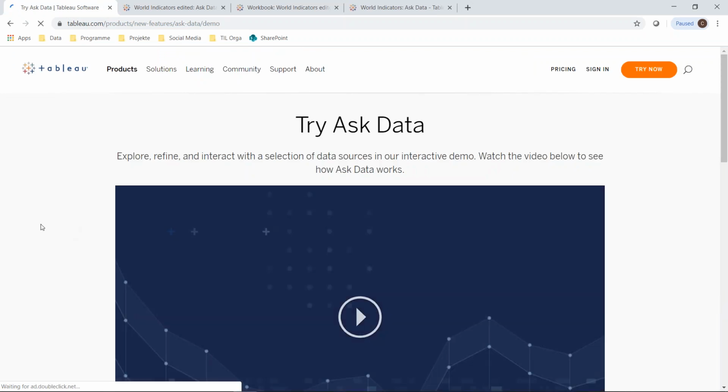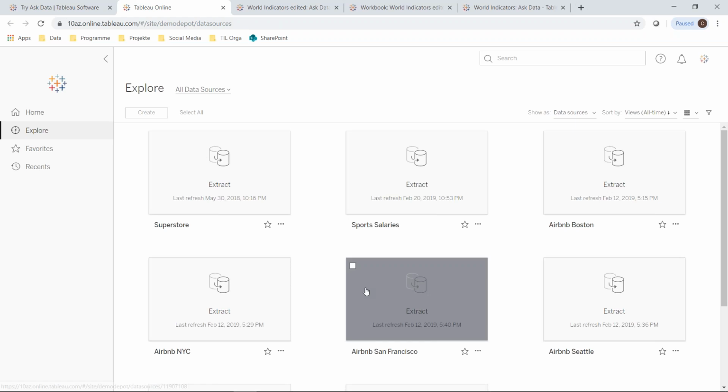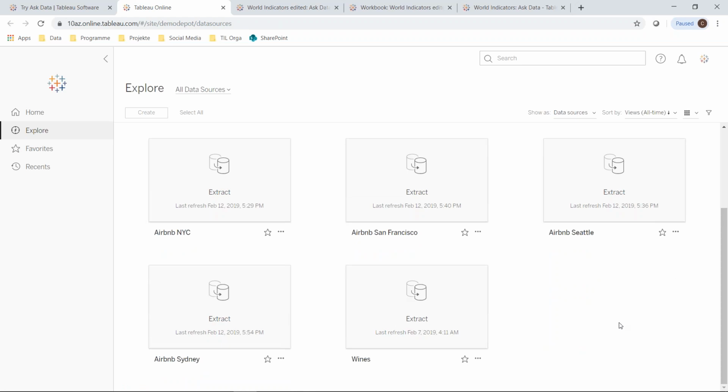So if I click on it and start the demo, here you have sample data sources that you could work with and play around a little bit with the data and get familiar with how to formulate your sentences so that Tableau is able to translate these into a syntax.